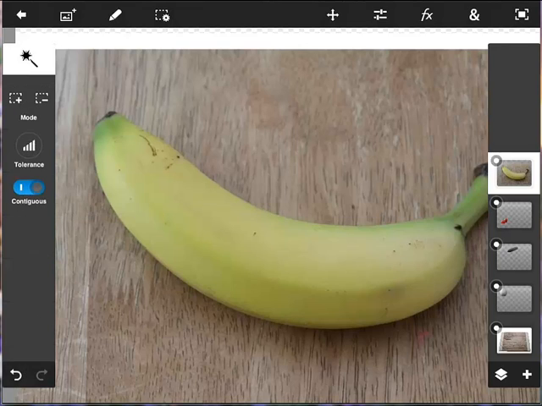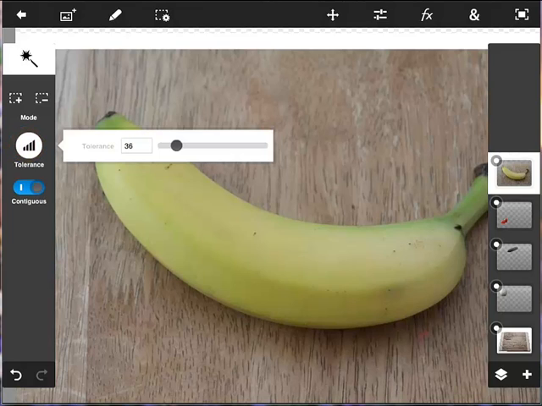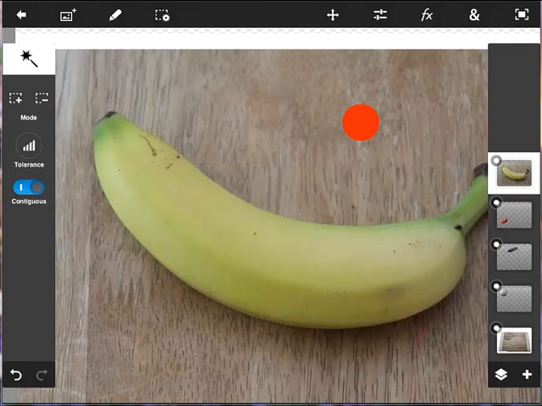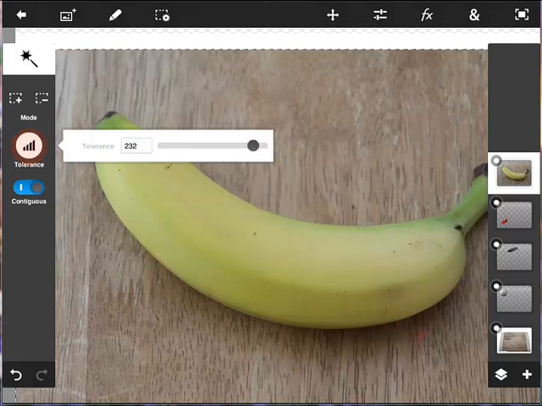I'm going to slide to the magic wand. You've got a couple of settings here that probably you didn't see before. Tolerance. And all tolerance is it allows you to divide the difference between the colors. If your tolerance is high, let me just put that up to as high as it can go and then hit the cutting board. You'll see that the whole entire cutting board is selected along with the banana. So it's grabbing an incredible amount of colors. So tolerance high is not good because it doesn't really give you what you want.